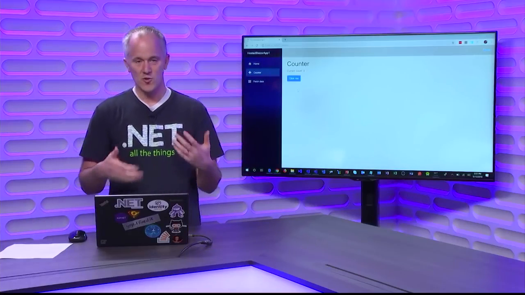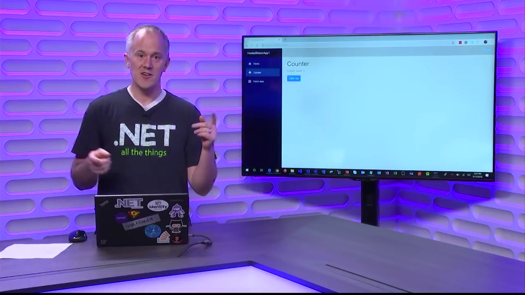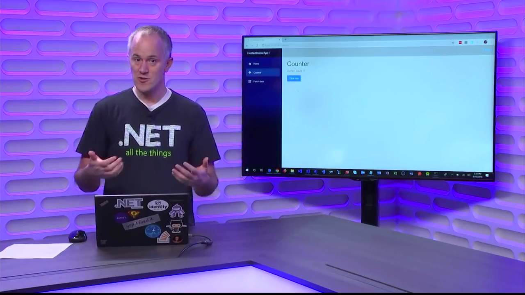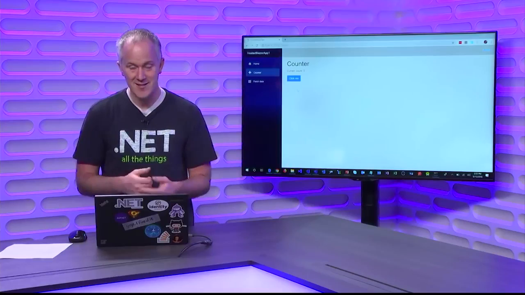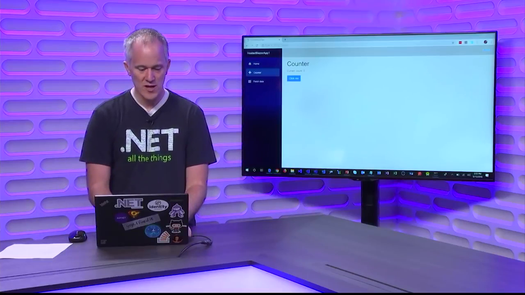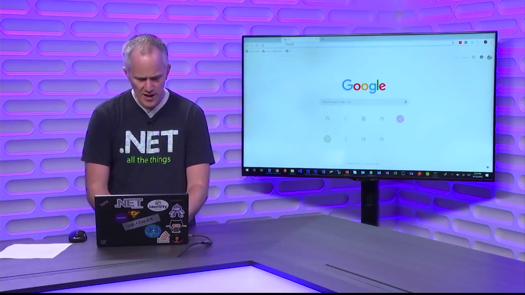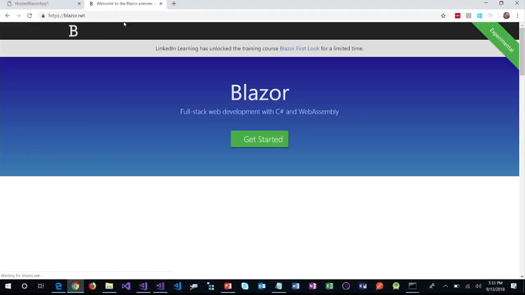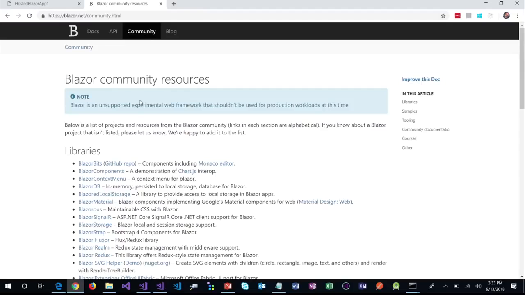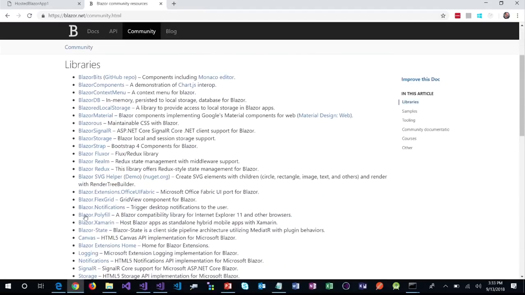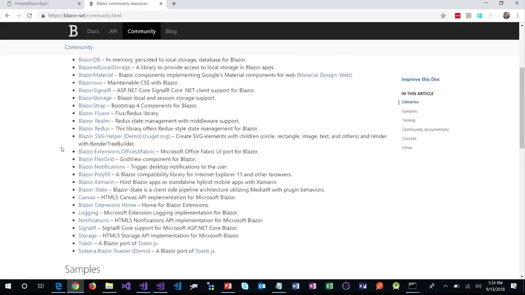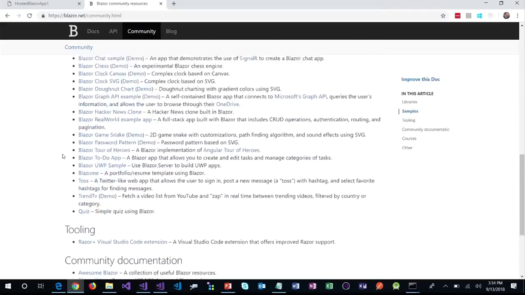Now, if you do a lot of browser development, you would think, oh, well, I can solve that. I can just store the current count in local storage, and I could use some JavaScript to do that. But wouldn't it be nice if I could do that in .NET? So we're going to do that, and we're going to do that using a community package. On the Blazor.net site, let's click on Community. There are all sorts of libraries that folks in the community have been building that give you a bunch of pre-built Blazor components and JavaScript interop libraries that you can use, as well as a whole bunch of sample apps if you want to take a look at those.